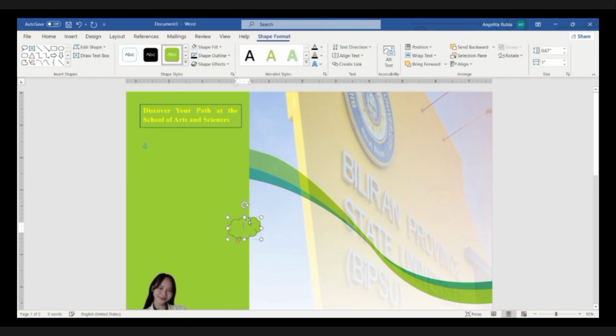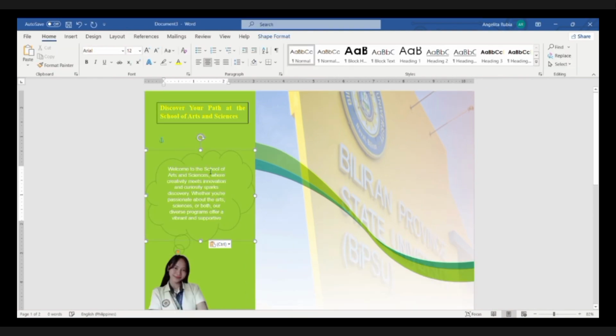I picked a cloud shape and added a text on it.